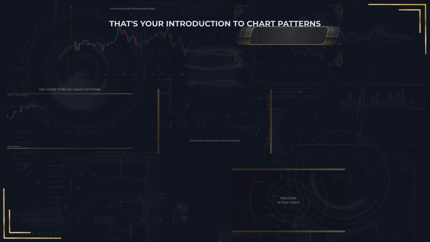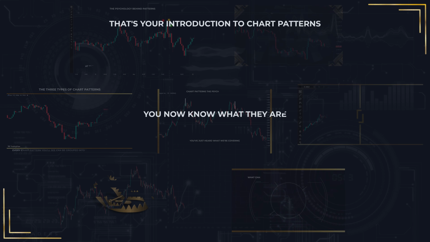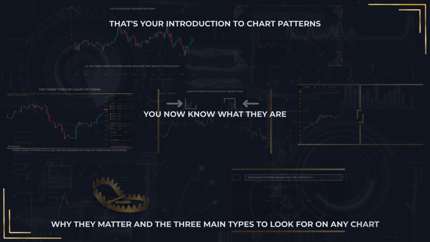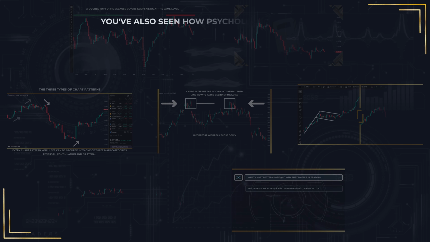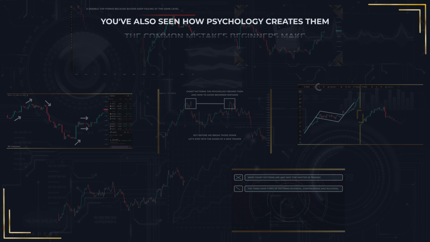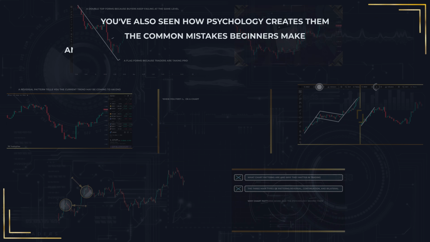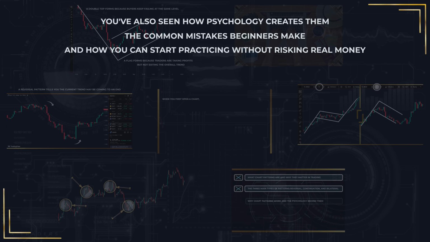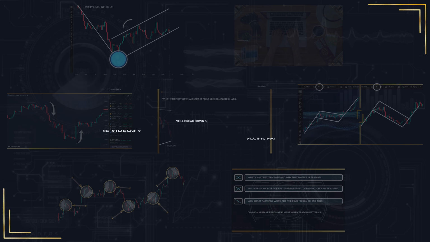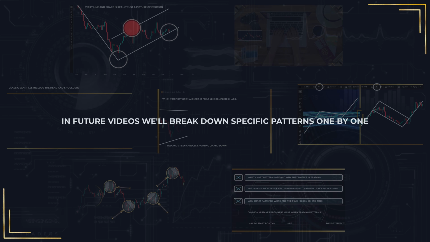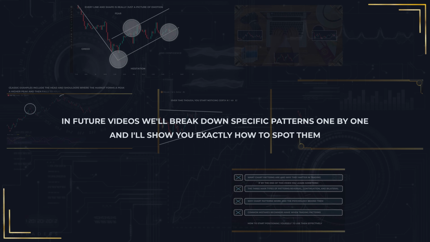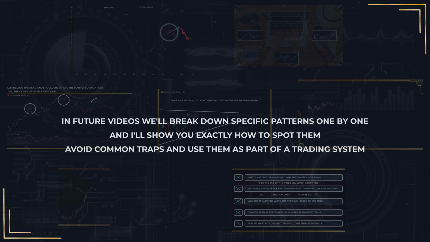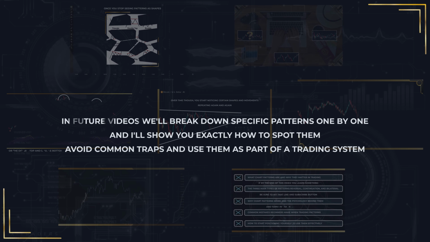That's your introduction to chart patterns. You now know what they are, why they matter, and the 3 main types to look for on any chart. You've also seen how psychology creates them, the common mistakes beginners make, and how you can start practicing without risking real money. In future videos, we'll break down specific patterns one by one, and I'll show you exactly how to spot them, avoid common traps, and use them as part of a trading system.